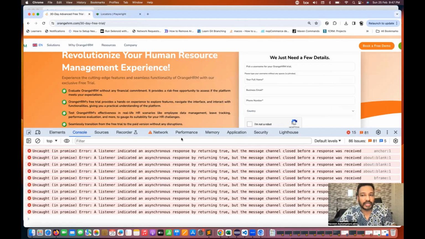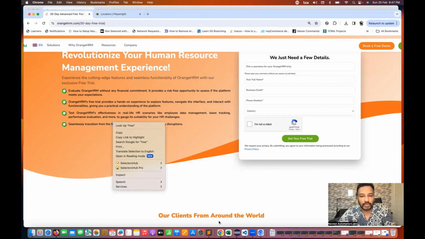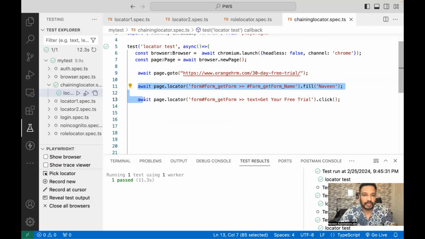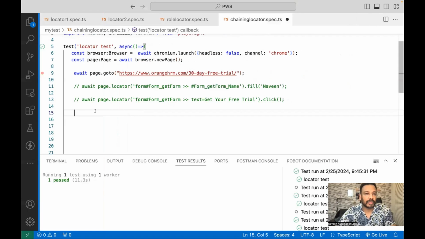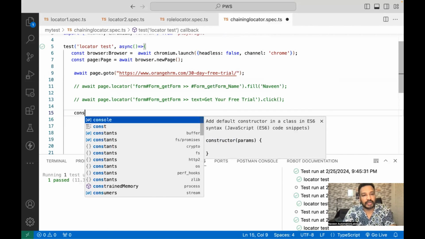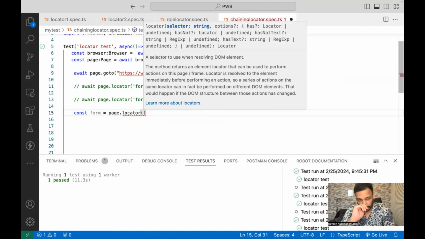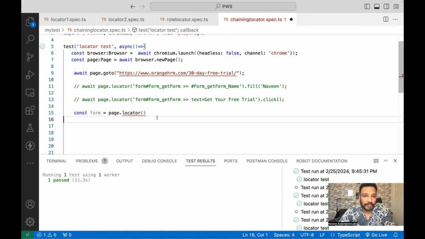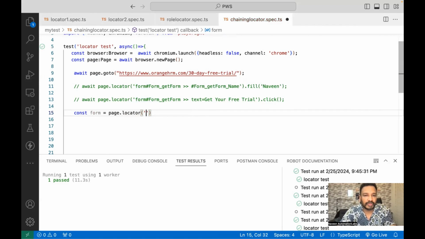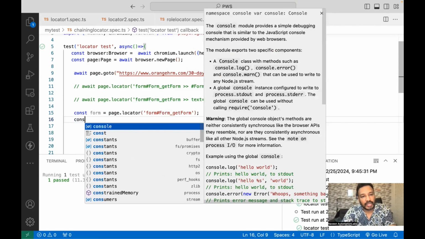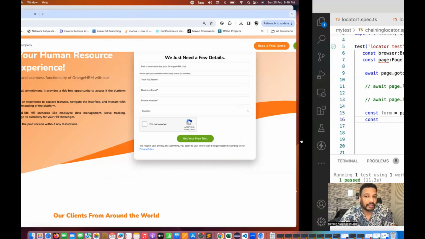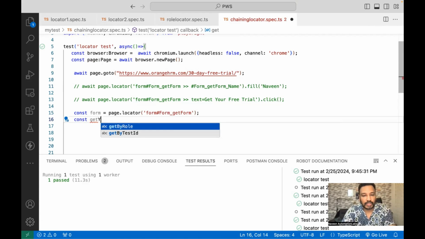So let's take one more example with this example also, without using any angle bracket. So I'll do one thing, same thing, we can use it here as well. Let's come back here. Let me just comment out these two things. And here, one second. Okay, see this, here I'm writing, let's create one variable here. This is my form locator, which is page.locator, and here I'm using the CSS selector, right? Simple. So here I'm using that, okay, find a form with this particular ID with the CSS selector, and then store it here. Perfect. And then again, I'm creating one more locator for this particular get your free trial button. So here I'm writing the variable name, get your free trial button.